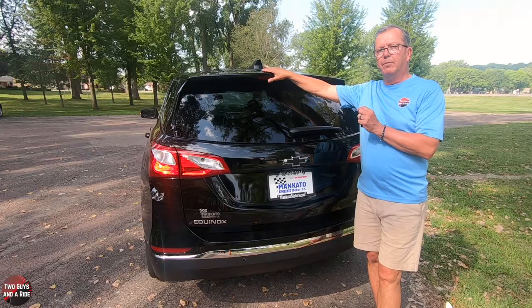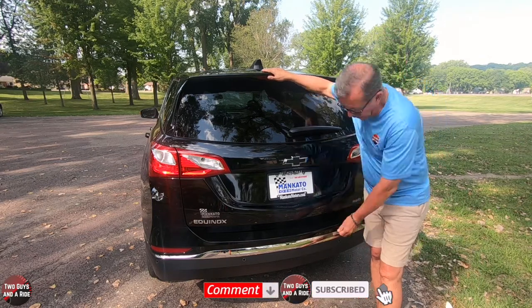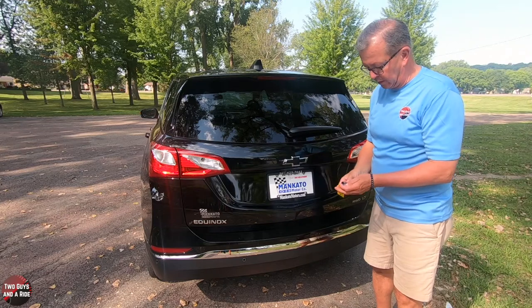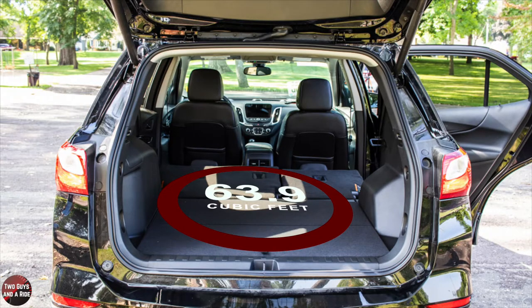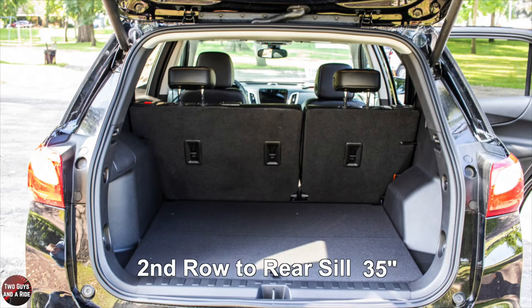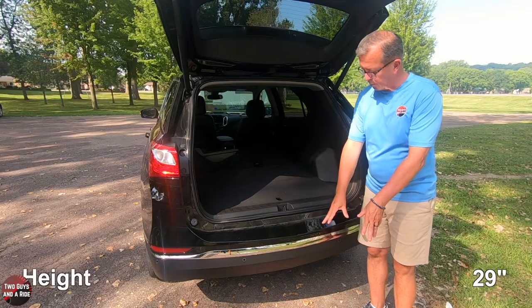Out back there is a power liftgate, body-colored roof spoiler, and high-mount third light. It has a deep-tinted rear heated fixed window with intermittent wiper, HD rear vision camera, body-colored rear bumper with a chrome strip below, and a matte black plastic rub strip. It also has a single outlet exhaust. Cargo behind the front row is 63.9 cubic feet; max cargo behind the second row is 29.9 cubic feet. Front row to rear seal is 72 inches, second row to rear seal 35 inches, cargo width at the beltline 42 inches, at the wheelhouses 41 inches, cargo floor to ceiling 30 inches, and lift-over height from ground to floor is 29 inches.